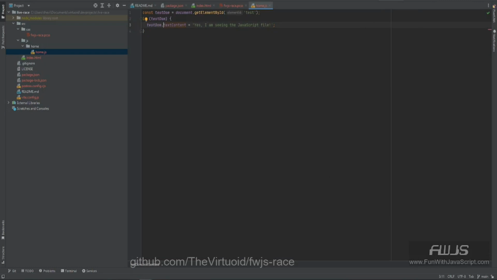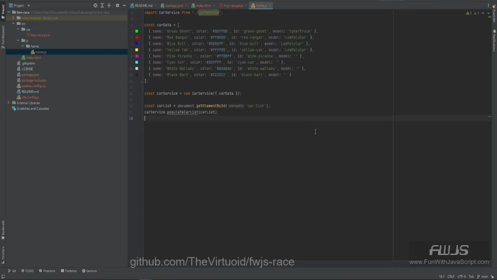First of all, the home. Let's take a look and see what the home is going to look like. And through the magic of television, there it is. We're going to be importing the service from our car service, which we haven't created yet. This is the data we're going to use. Now, eventually what you'll want to do is probably load this data in from a database somewhere. For instance, if you have an Amazon account, you can get it from the S3 storage, through a Lambda operation or something like that. However you get the data, it doesn't matter. Again, this is a proof of concept, so I'm hard coding the data in here.